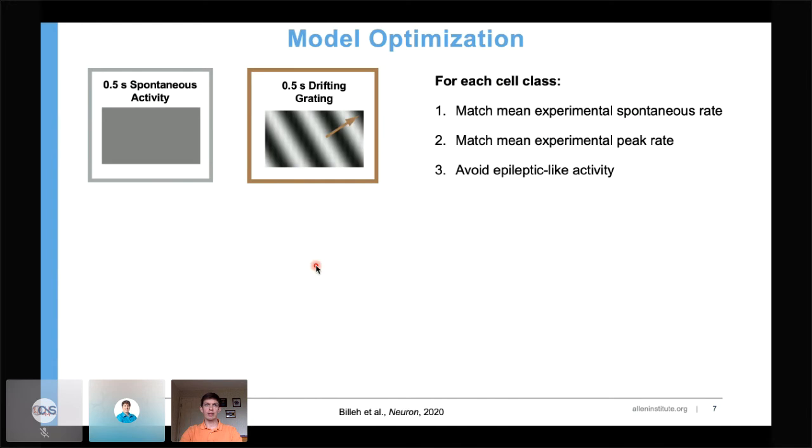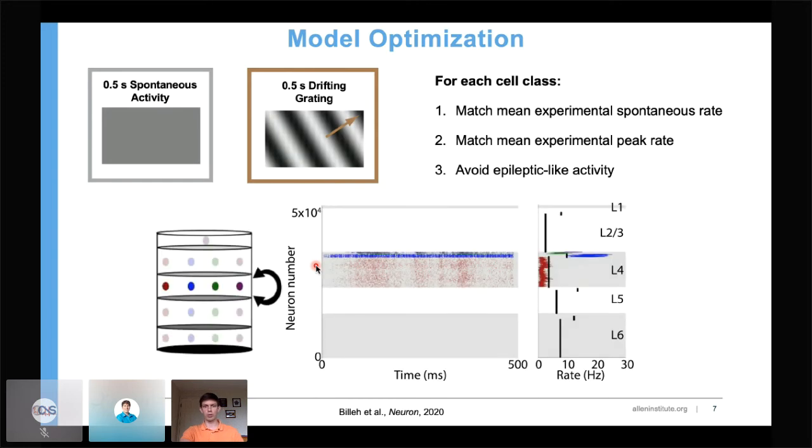And to match that, we varied the synaptic weights. We also tried to be very careful in that. We were only varying the weights for a type of connection by a multiplicative factor, and the synaptic weights had to be constrained mostly within the limits that were available from the experiment. So it took a lot of work. There were many false starts, but eventually we converged on something that worked. And I just want to illustrate the approach, because we basically couldn't optimize the whole model at once. So we had to do this piecemeal approach, because the approach that ended up working illustrates somehow the canonical circuit architecture. And so we start with layer 4, which is the major input layer in the sensory cortex.